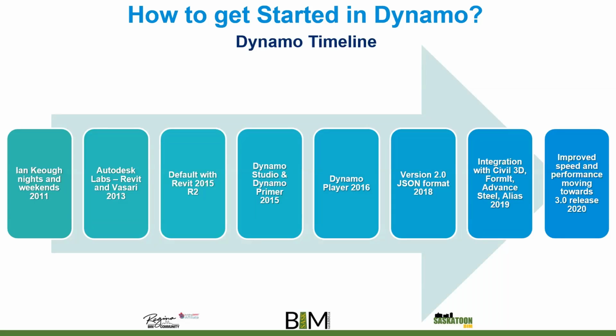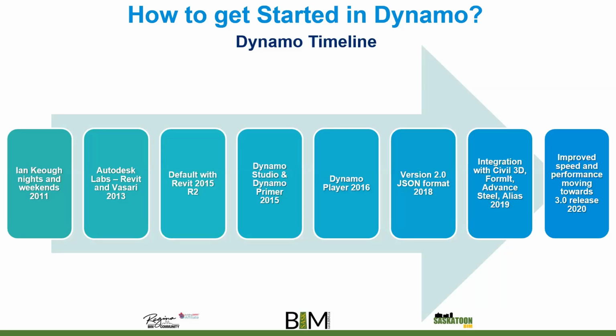As we can see, right at the beginning, Ian Keogh started coming up with this idea that there has to be a better way and that we need something like Grasshopper that interacts with Revit, which was his program of choice back in the day. So almost 10 years old now. In 2011, he started working with it. Autodesk Labs, Revit, if any of you are on the call, remember Project Vasari, which was the predecessor to Formit. Awesome little tool. Dynamo plugs into Vasari and the rest is history, as they say.